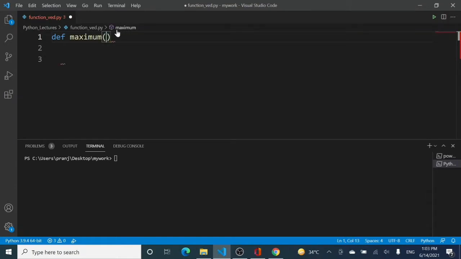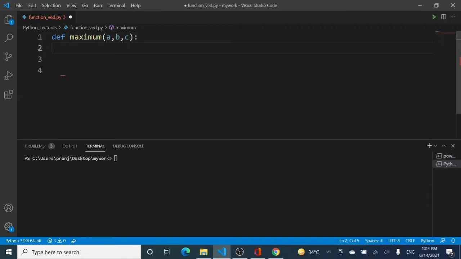And the thing is that we want over here to compare three numbers, right? So let the numbers be A, B, and C, right? So I want to compare these three numbers. Here, the colon, and now the definition or the instructions that I want to put in my function, right?